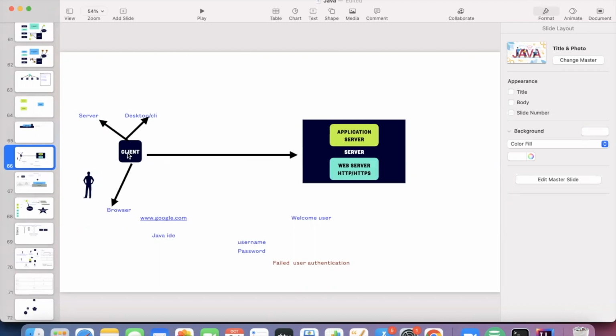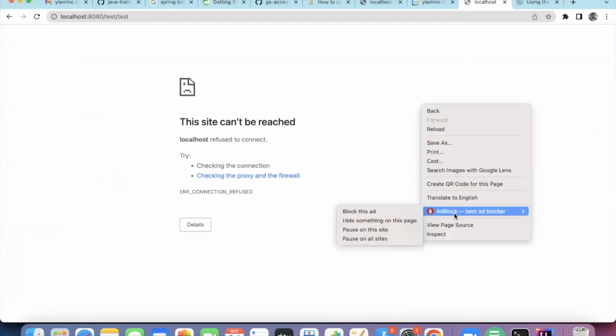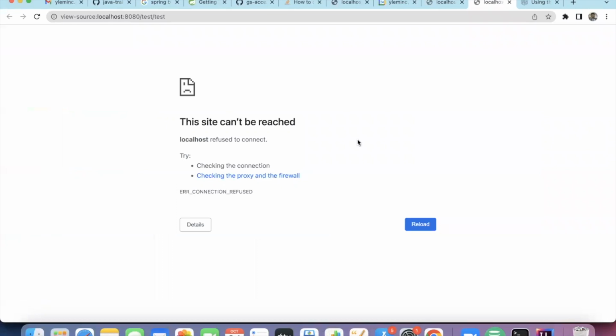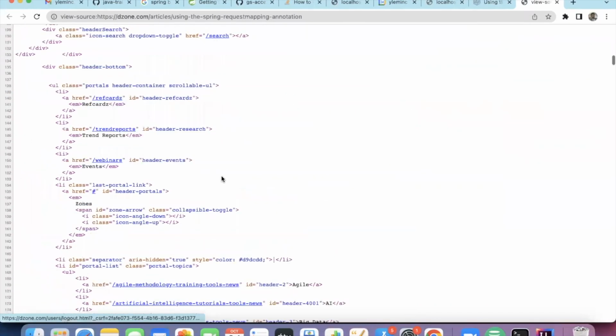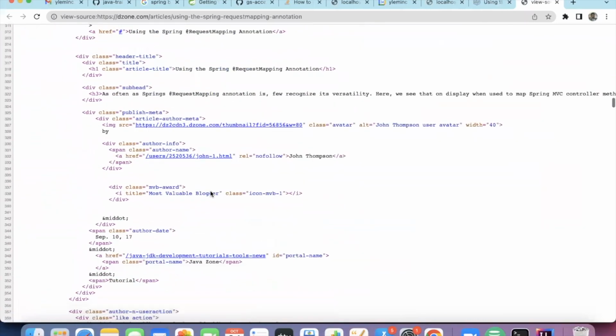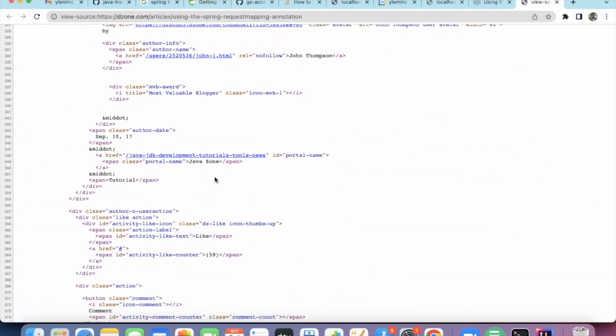And writing logic in the client is more dangerous. Another danger is I can click view page source and see what is happening inside. For example, click view page source. I can see the entire source, how it is, what it is. I can easily see.